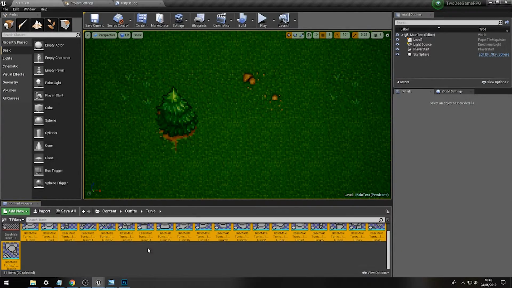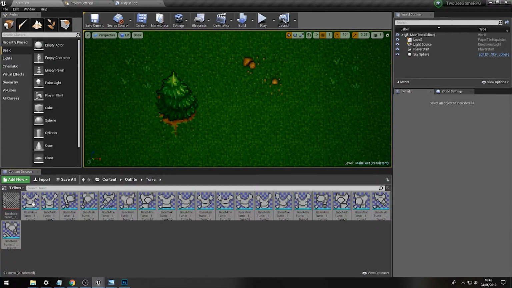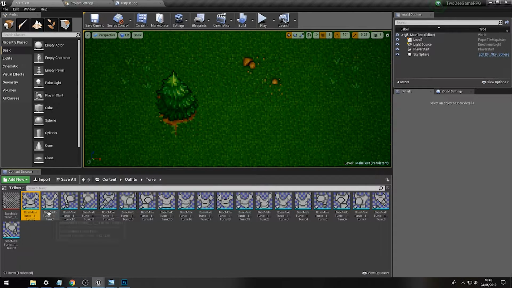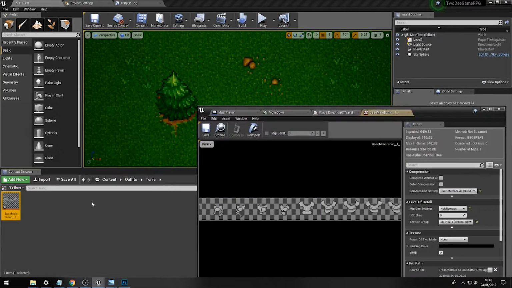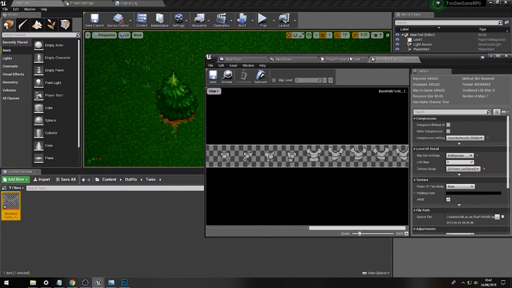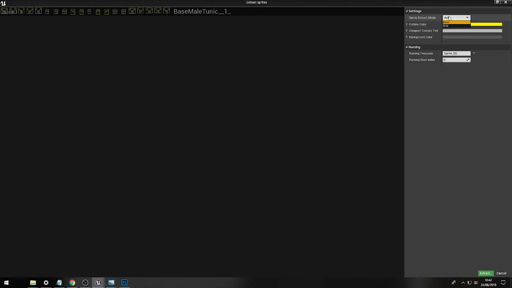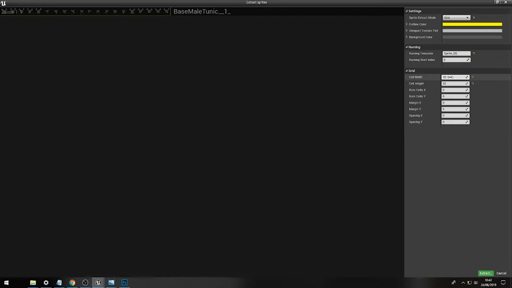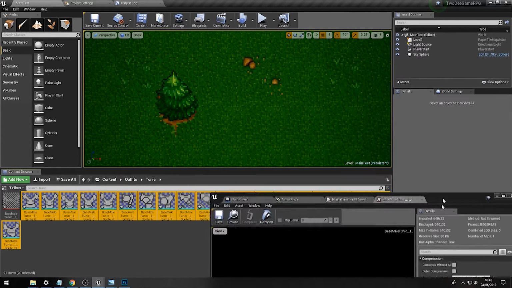Fantastic. Now what we want to do with this tunic is break it down into our animation settings. We'll work out which ones are the right frames, the up frames, the down frames. This is going to be more difficult than I anticipated because it's put them all in the wrong order. Let's delete all these out for a second. Delete, relaunch, that's fine. Go to sprites, extract sprites, do it like this, auto, set it to a grid, 32 by 32. Not going to change the name this time, then extract. And again, there we go, it's done it in the correct order.